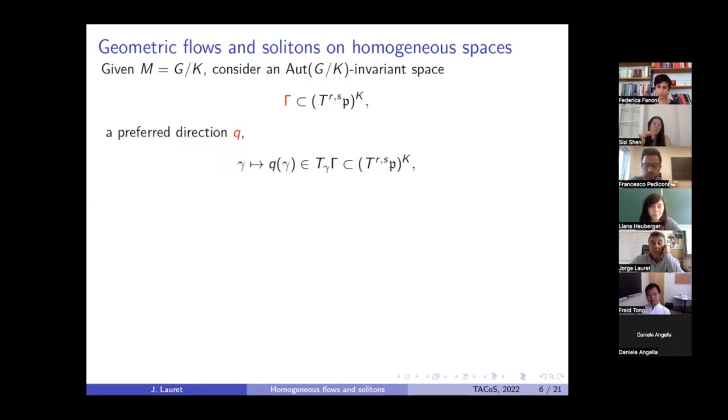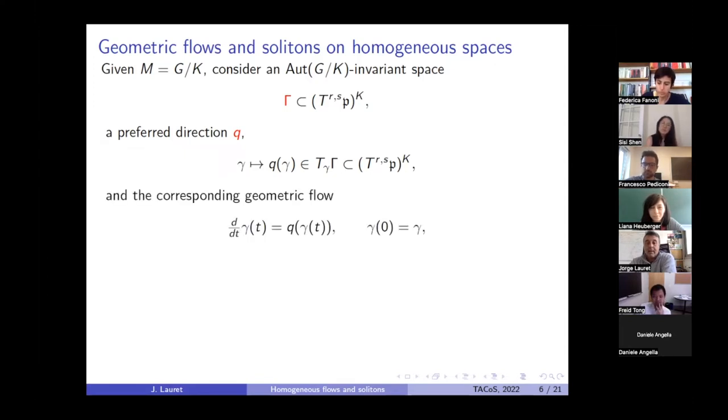To define the flow, what do you need? A direction, okay? A direction Q at each point gamma, a direction where to go. A preferred, a distinguished direction in some sense, which will depend on what you would like to do with the flow, to prove, okay? So of course our example number zero is the Ricci flow, okay? The Ricci flow is to flow a Riemannian metric in the direction of the Ricci tensor, which is the most famous one. But let's do it for any Q in principle.